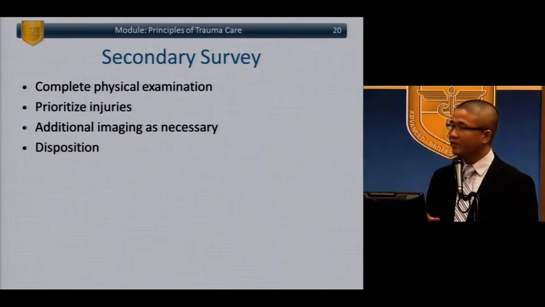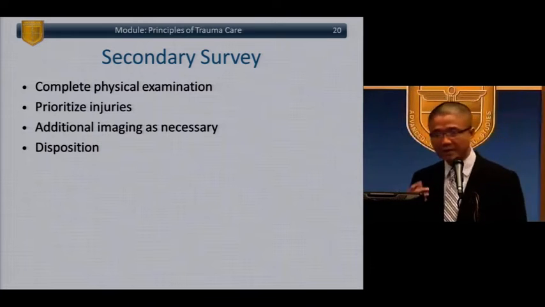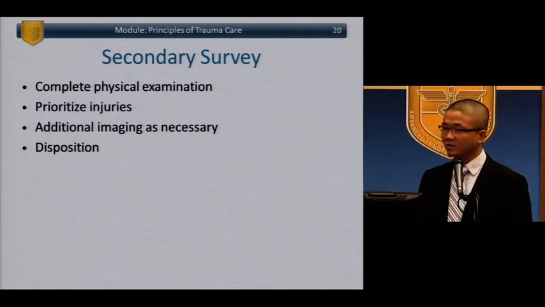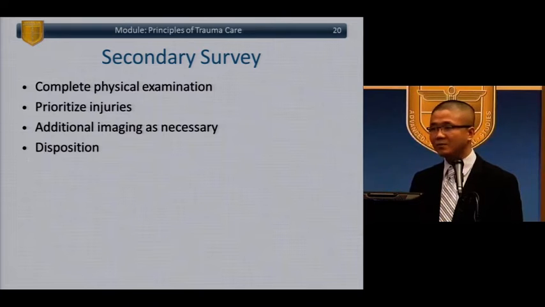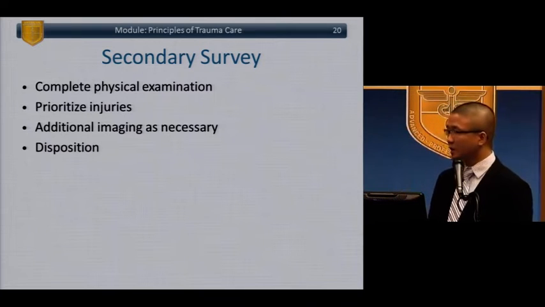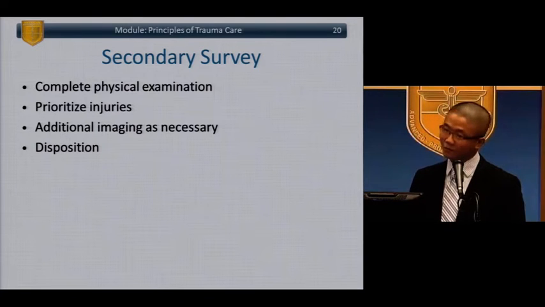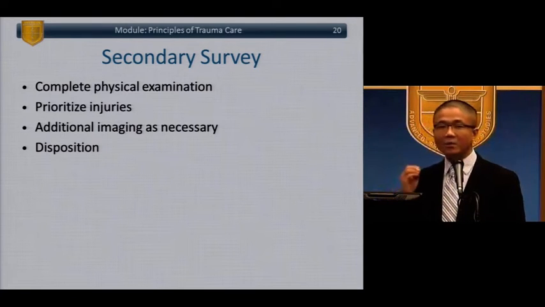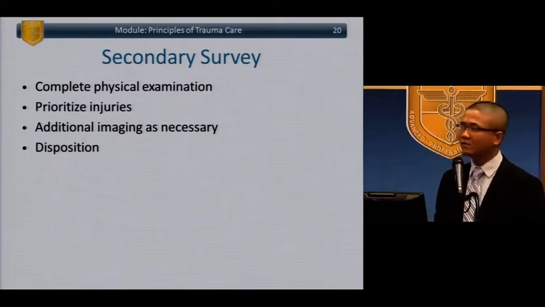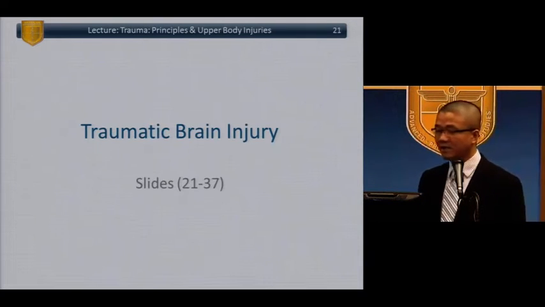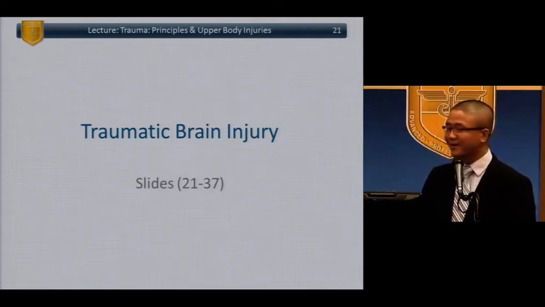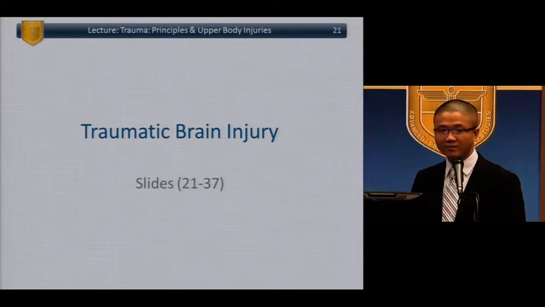So you've gone through the primary survey, you've done your appropriate adjuncts, including a chest x-ray, pelvic x-ray if necessary, as well as an ultrasound, and then you move on to your secondary survey, which is just a complete physical examination. Assuming you went through the primary survey and nothing stopped you. In a very unstable patient in the trauma bay, they don't get their secondary survey until probably after you've gone to the operating room or the angio suite or whatever it was that you needed to address during the C for circulation. Then we get additional imaging as necessary and disposition. I know that those of you who've taken ATLS remember that that's also the point that you start transferring the patients to the next level of care.